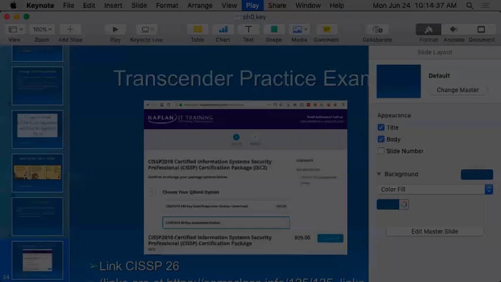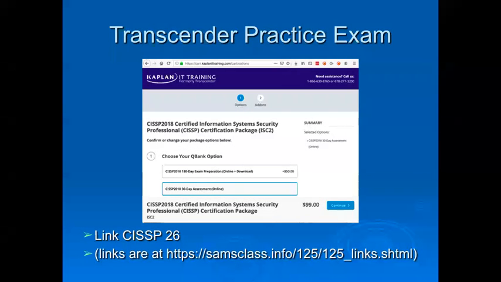And then I went through study for like 2 weeks, but it really only took like 4 days. And I started a Transcender practice exam. There are 3 exams, the full length of the CISSP, and I start by just doing like 10 or 20 questions in one topic, which would take me like 2 hours because I'd have to stop on every one and Google things and look things up.